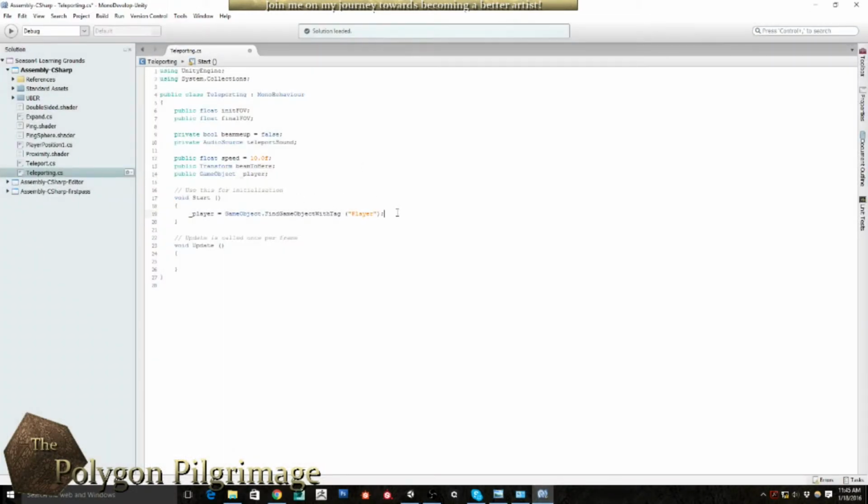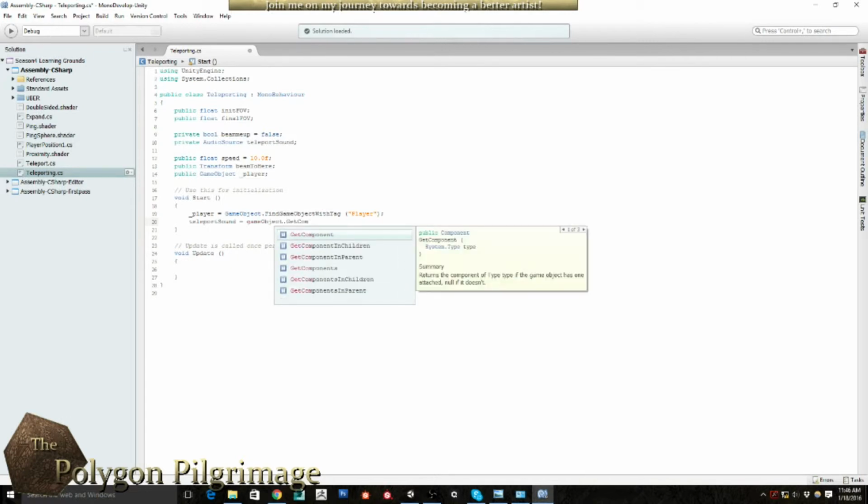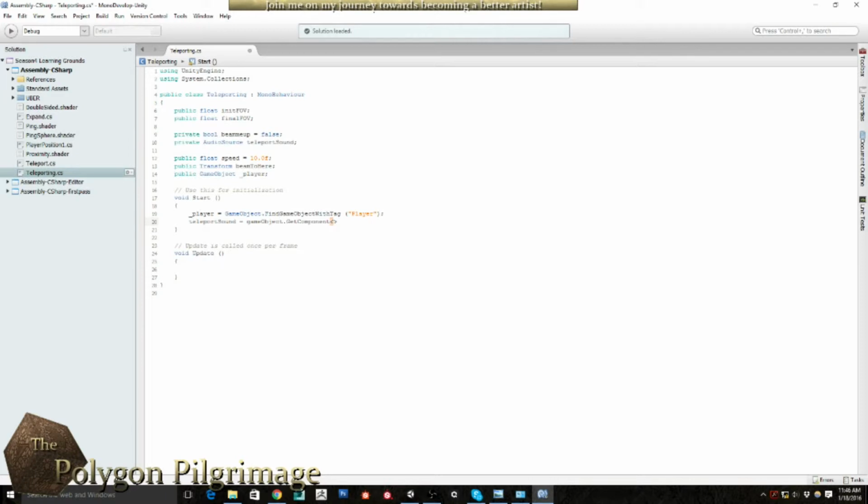Now, let's go back into here. What I'm going to do is say teleportSound is equal to gameObject, lowercase gameObject now, dot GetComponent, we do one of those, and here without quotes, AudioSource. So we're getting the component of the audio source of this object, and we're saying that component is equal to what we're going to call teleportSound. All right, one more: initFOV is equal to, we're going to grab the Camera.main and the field of view property for that.